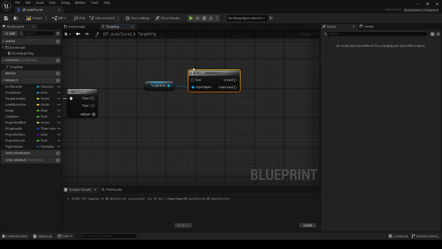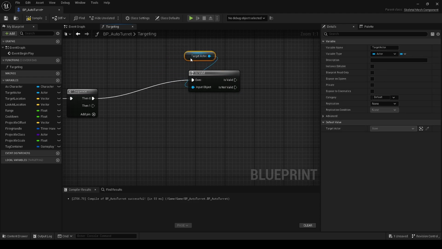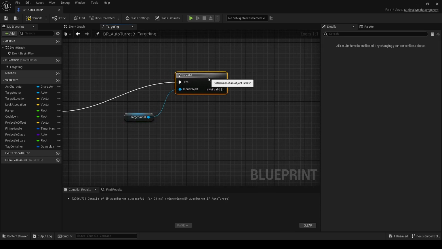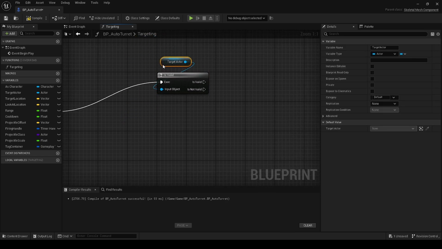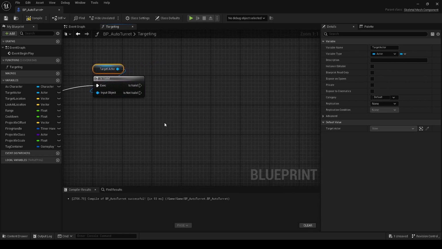Because basically, if we find a targetable actor, we want to update the targeting position, or the target location. I guess you could call it target position. That's fine.